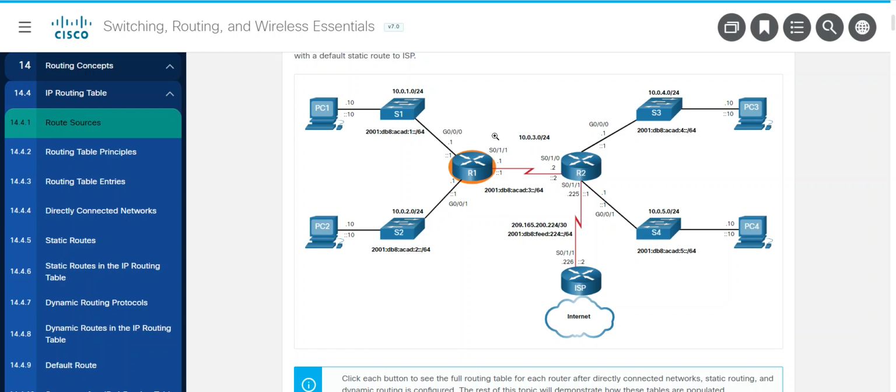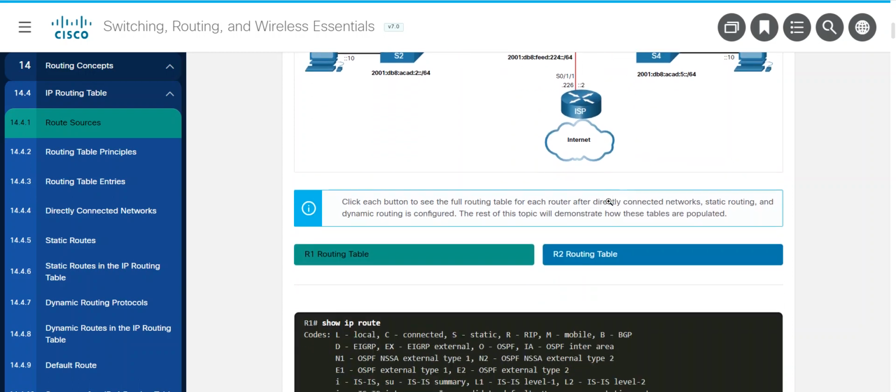A dynamic routing protocol would allow these two to share their knowledge with each other and build their routing table databases. Static entries will be manually configured, and you will tell the particular device that there is a 4.0 network. In order to reach it, you're going to have to go from here to get to the 4.0 network.